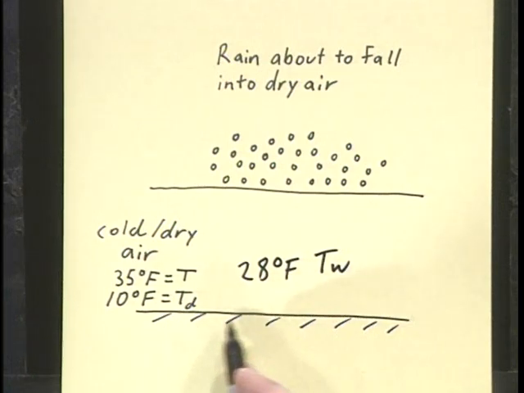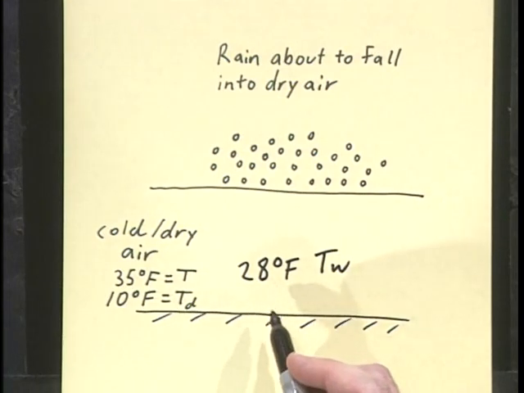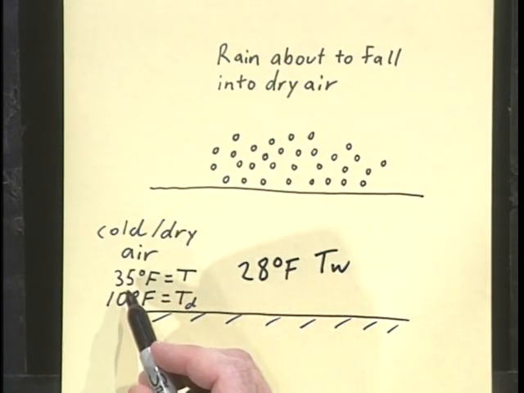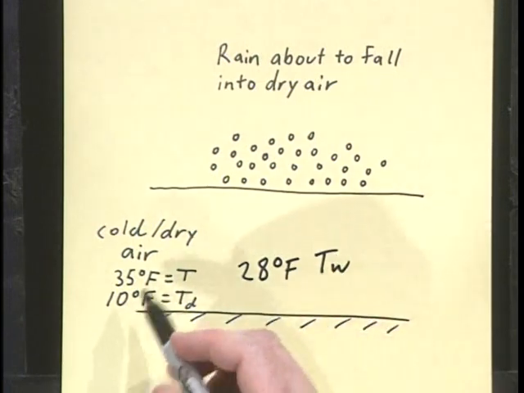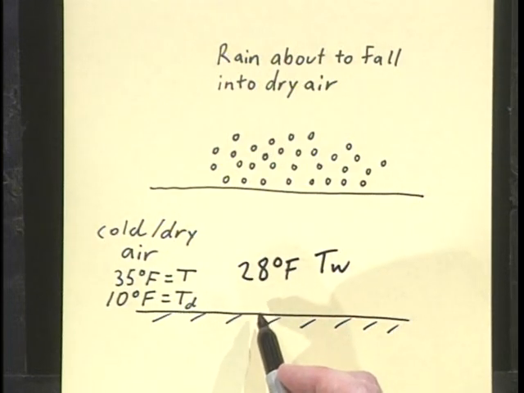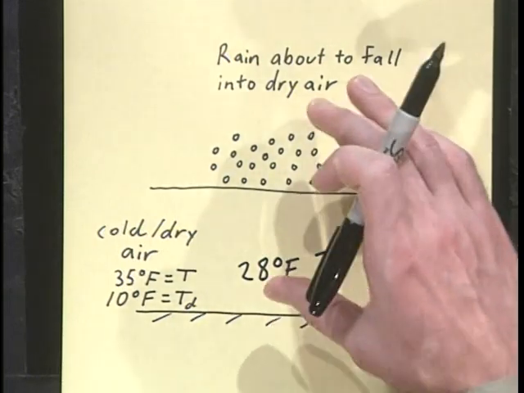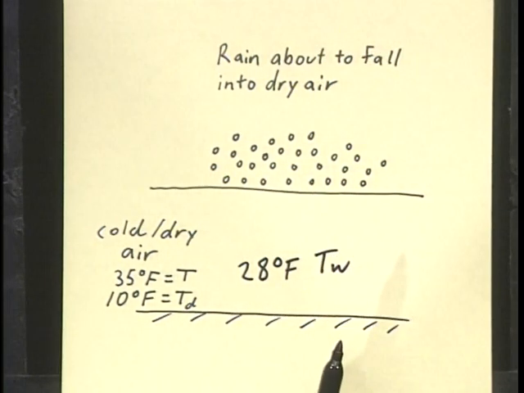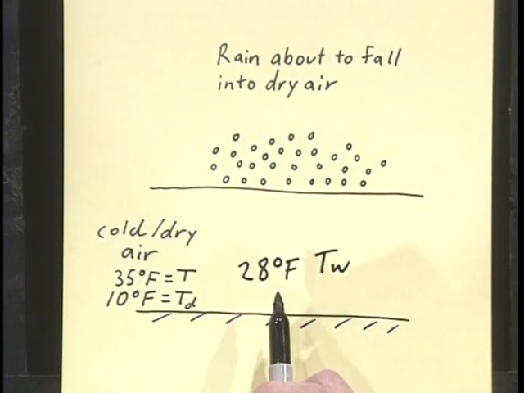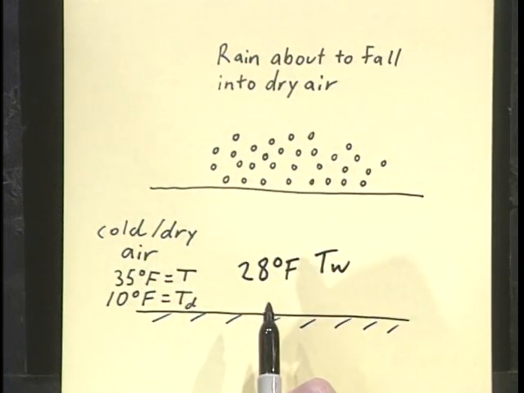Also important is what the temperature of the soil is. That can have a little bit of influence on what the temperature changes to. So now, we initially had a temperature of 35, which would just be a cold rain, but after evaporational cooling, it's now 28 degrees. So we'll at least now have a freezing rain, and it could change over to sleet and snow also, depending on the depth of the cold and warm layers in the troposphere. If it all goes completely below freezing, then it's likely to turn over to snow. If there's a warm layer aloft, it could be sleet, but we'll at least have freezing rain, a winter weather event.